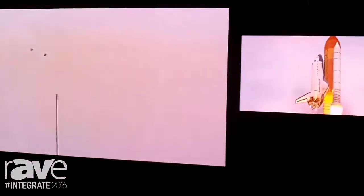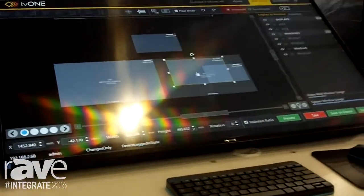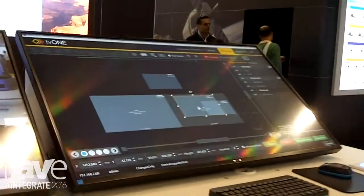I can drag, this is my setup software. I'm just dragging things through, and any sort of input can be scaled to any position as needed, put in front, or behind. We have bezel compensation, so we can work with LED screens, we can work with projectors, and we can adjust this on a pixel by pixel level basis if needed.